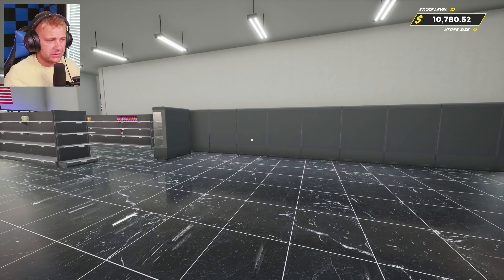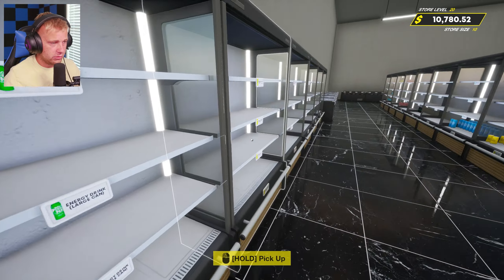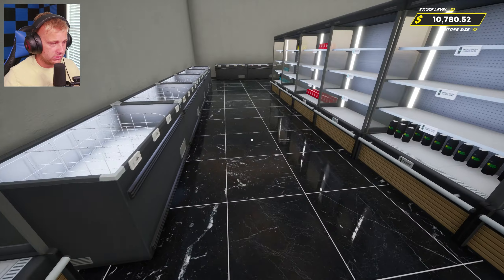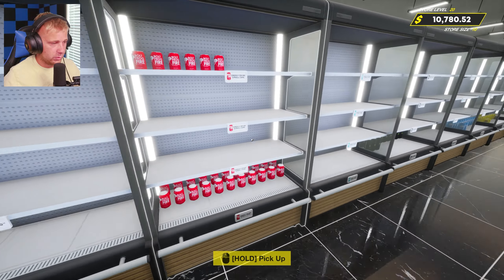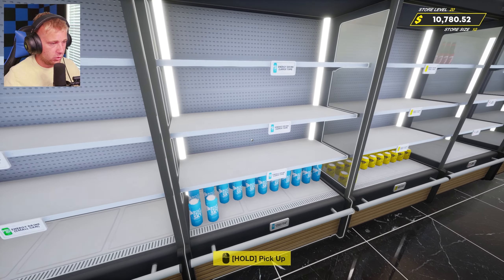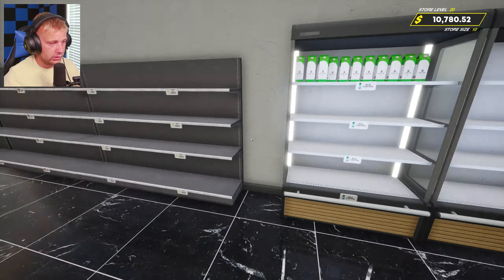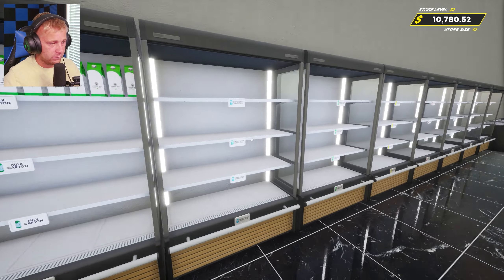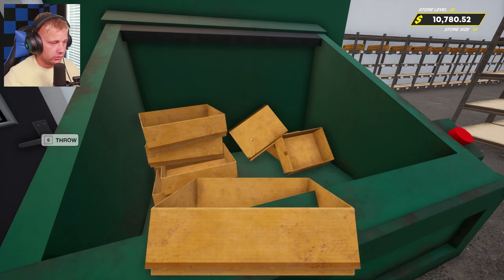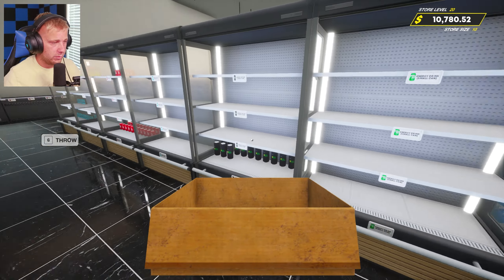I was reading through some comments in the last couple episodes — I guess we doubled up our energy drinks, the blue ones. So I'm gonna take a look at these real quick to make sure we didn't double up. We got large cans here — oh, we do. That's what happened with the extra fridge, that's why we had to order another one. So we just need to get these out of one of these fridges and sell a fridge, and we'll be back to normal.